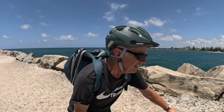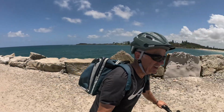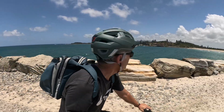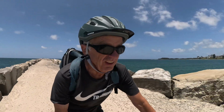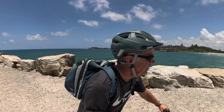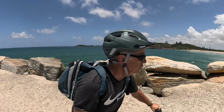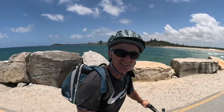And the other thing that's interesting, which I'm going to show you the beaches in a moment. Now, I don't know if you can see that up there, that's the lighthouse. And that's not the original, but where the original is, it sits near the big towers. Now, I'm a firm believer in Wikipedia, one of those websites that always tell the truth. And they said back in the early days it used to be a place for prostitution, which is right underneath that lighthouse. So if you wanted a bit of action in Yamba, everyone went to the base of the lighthouse.